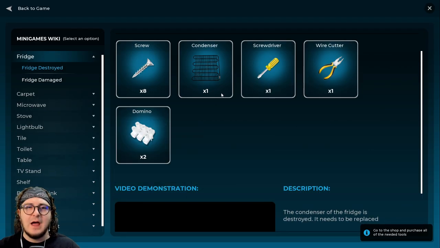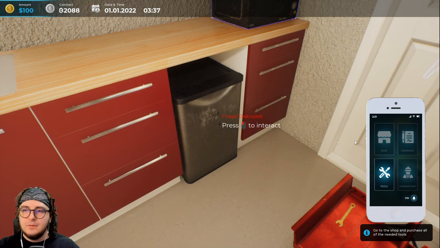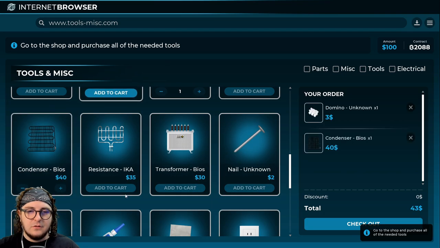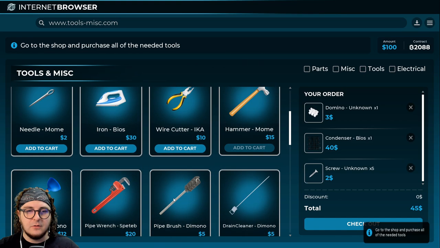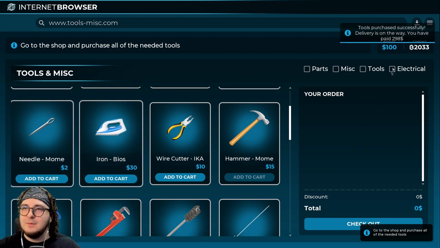What happens to a destroyed item? You gotta get a screw, a condenser, a wire cutter, and a domino. So we need a condenser, a wire cutter, and a domino. Oh my lord. What are we doing? Oh Jesus. Okay, domino. Condenser. Do we need another screw, you think? I don't know. I'm gonna click on another screw. Why not? Wire cutter. $55. We're already head deep into this, aren't we? What the hell is happening here?